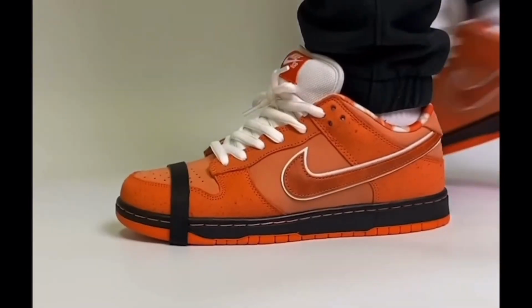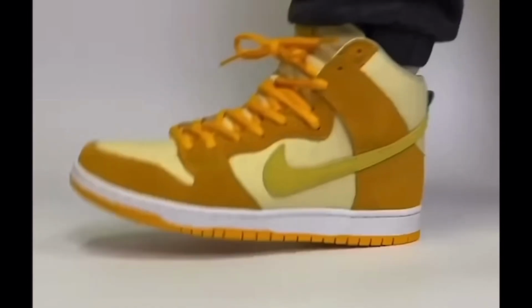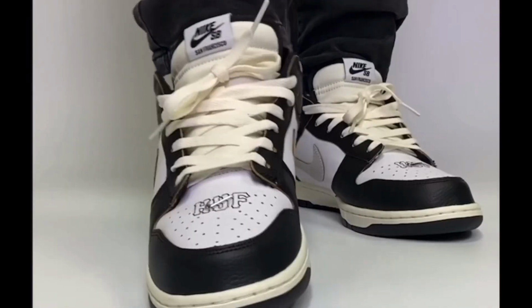And just like Jordan 4s, the demand for the sneaker is also massive within the UK and the EU. I mean, anyone watching this video, let's be honest, you have all seen a Panda Dunk being worn in public. Very clean looking sneaker, comes in all different shapes and colours, so there is a Dunk for everyone out there, which is another pro. There is so many different colorways, you can even custom make your own colorway on the Nike app. But with all the pros, there is also some negatives. The main one being, they don't really resell for loads of money.